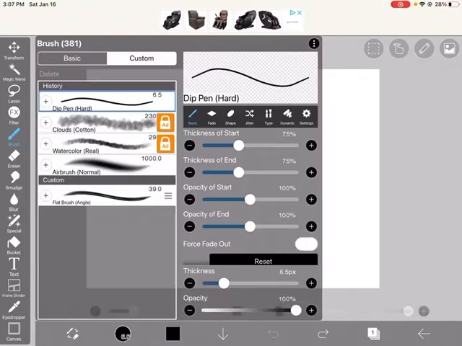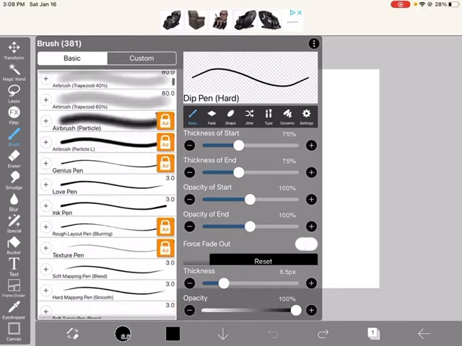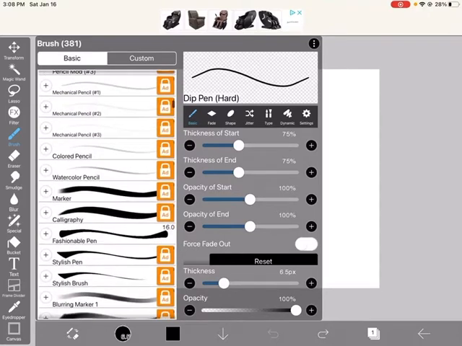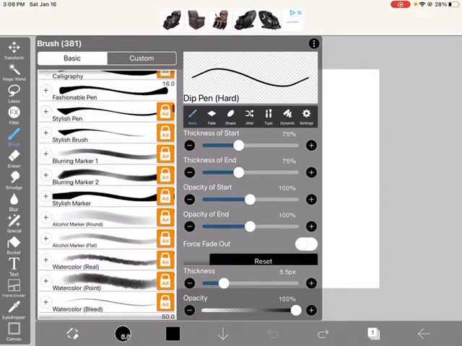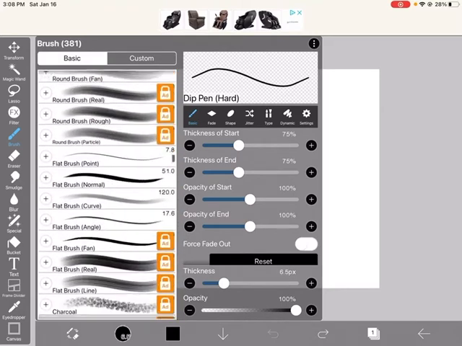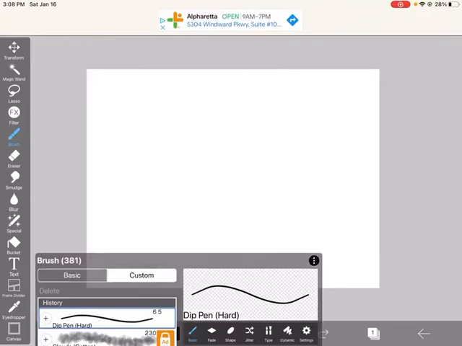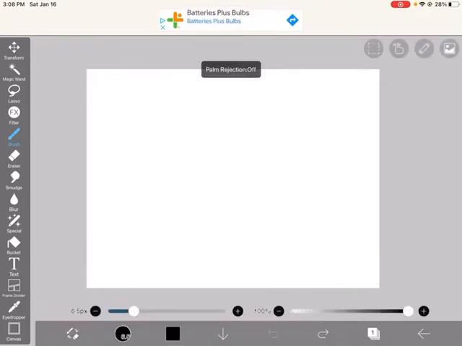And then for your brush, I'm using the dip pen. It's just good for outlining. Of course, there are all sorts of other things. Most of them you need a premium version for, or you can unlock it with an ad, which I do sometimes. And it's cool how they have all these different brushes. But mainly I just use the dip pen. And a few other things, like the airbrush, which is right here. Alright, let's draw our character.